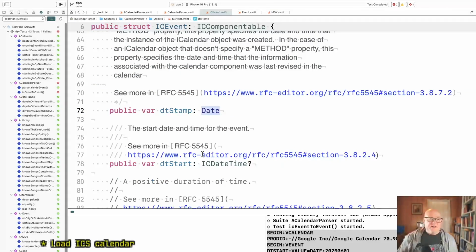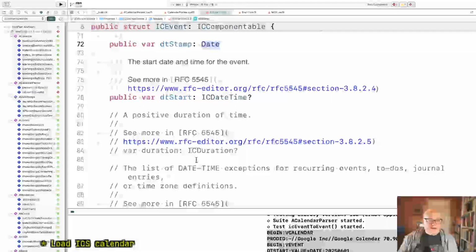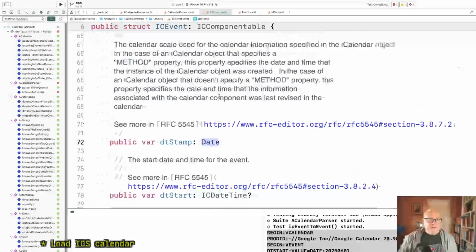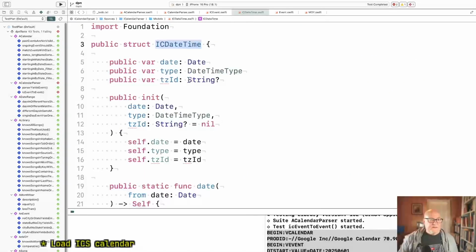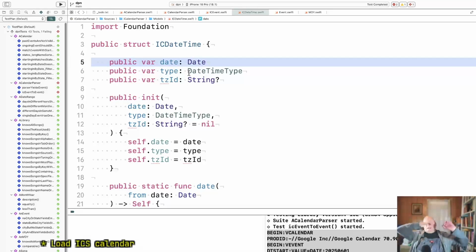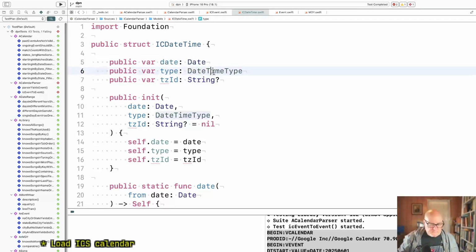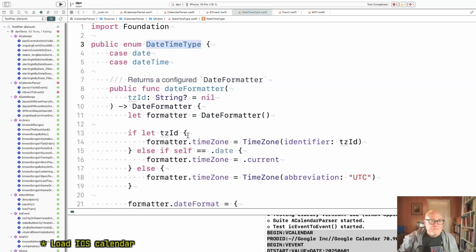Yeah, so we just need to create the event data block. I see date time. That's its own thing. Okay. Type. Okay, we can say type date. Okay, good.